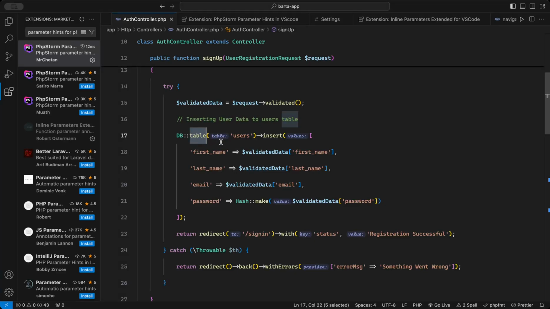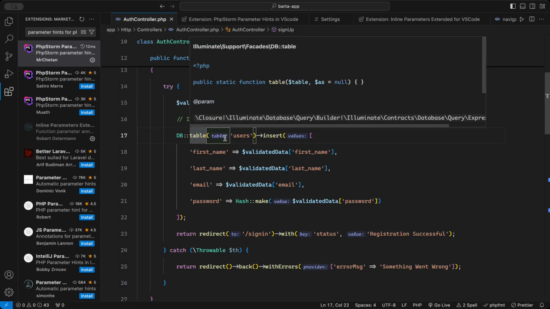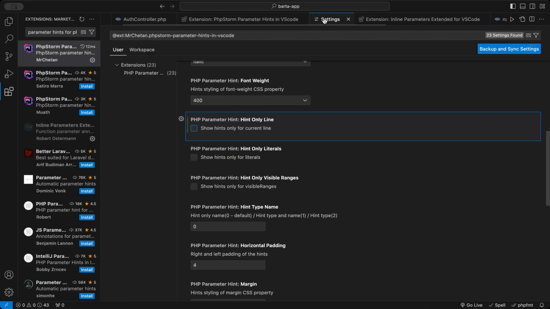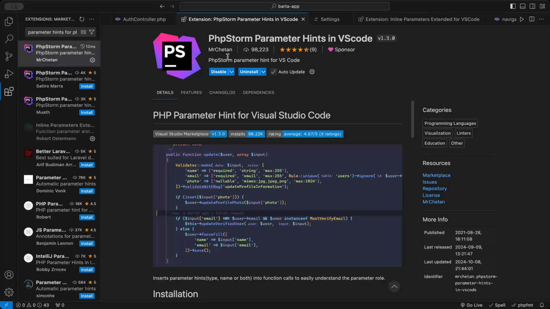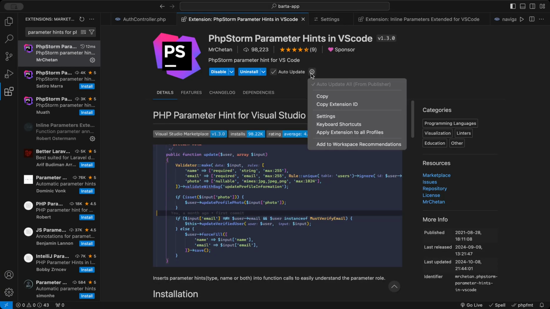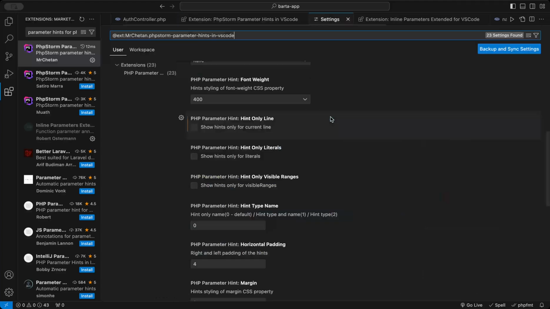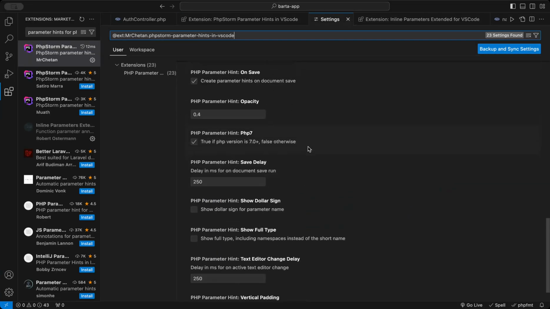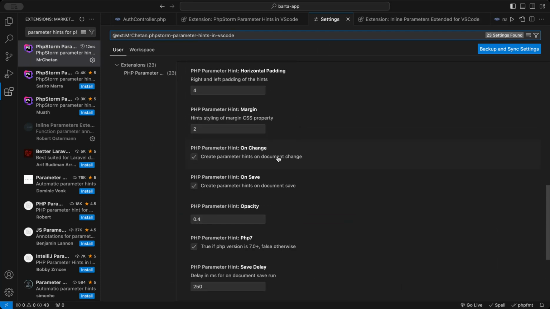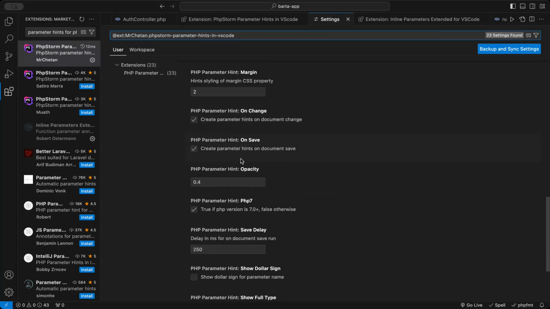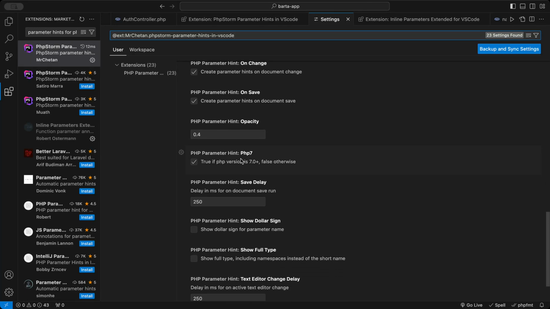By default, the setting is that when you click on it, it will show the suggestion, but you can easily configure the settings from here. So click on settings. Let's go from here. Let's click on settings and scroll down, and you will get the option for, let's find it.